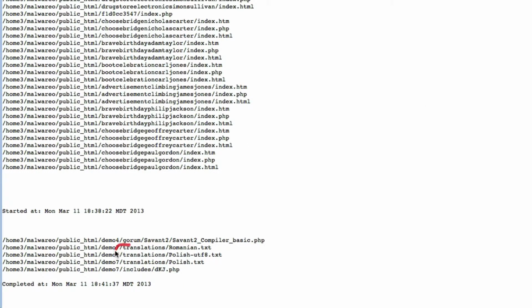Finally, we want to look at these translations. The malware.txt file will generally tag any translations in a Slavic or Far Eastern language, simply because a lot of hacks include those languages. If these happen to be legitimate translation files, you probably don't need to worry about it. But either way, you'll want to download the latest clean versions of those translation files from the source, just to be certain. That finishes the malware.txt file itself.